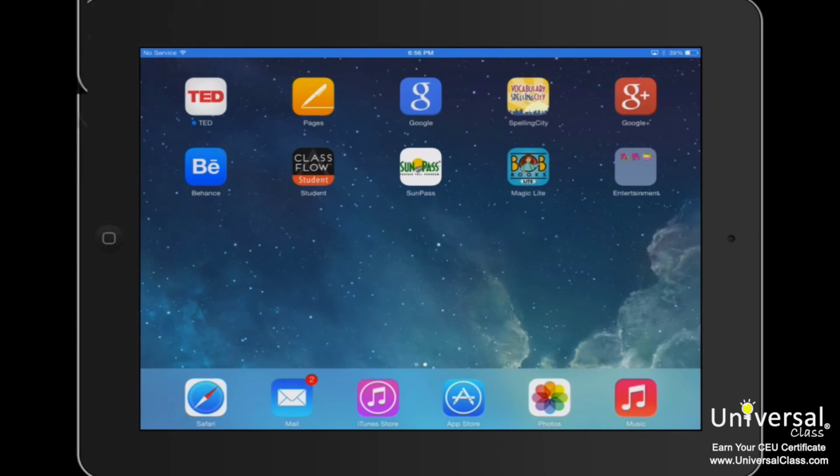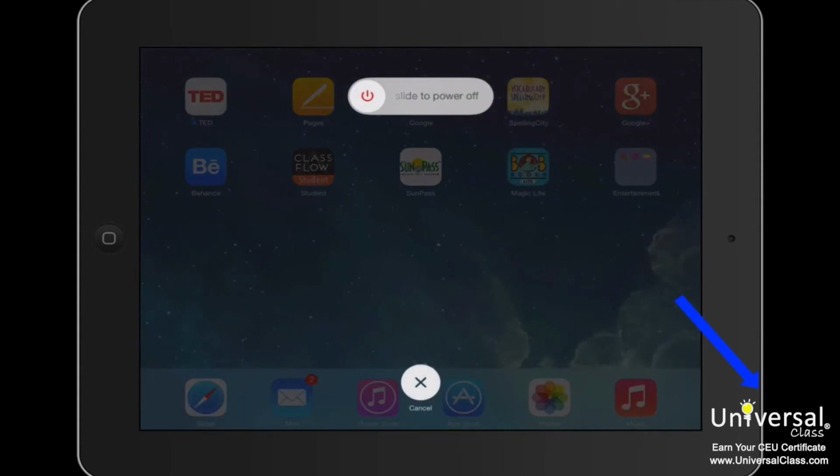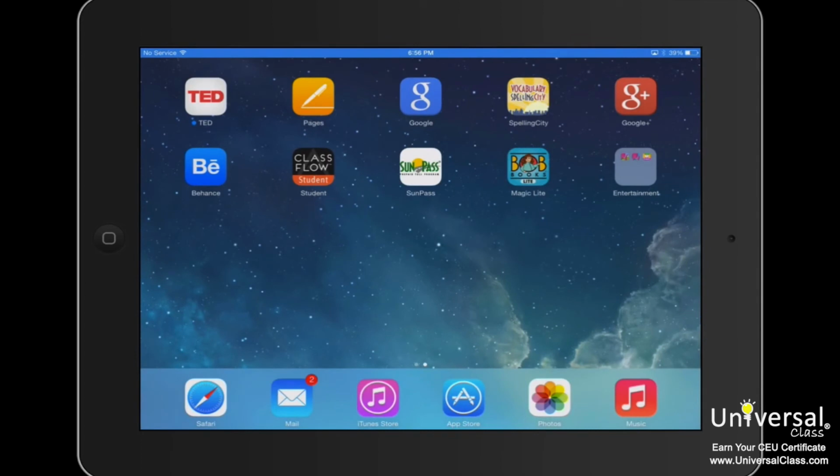As you can see, the iPad is a touchscreen, and there may be times that you'll want to lock the screen. This way, an application won't start accidentally. You can also set it up to lock automatically. To lock your iPad, you'll have to tap the on-off button on the exterior of the iPad. Don't hold it down because it will power it off. Just press and release. Once you do this, the iPad will go dark and it'll be in sleep mode.